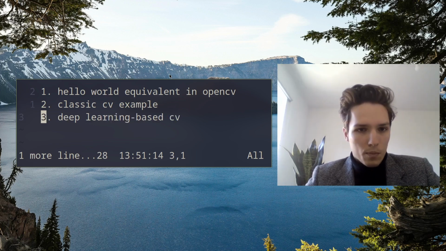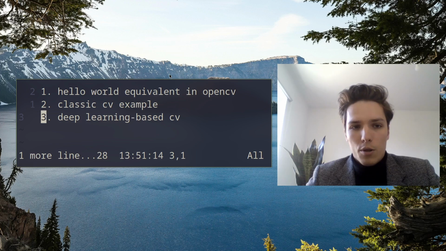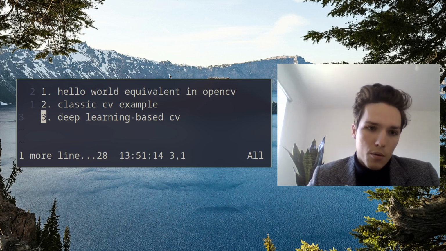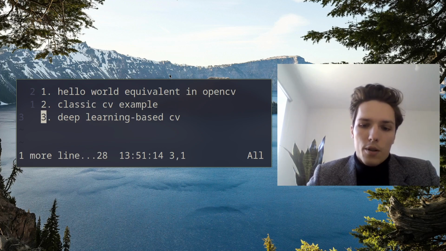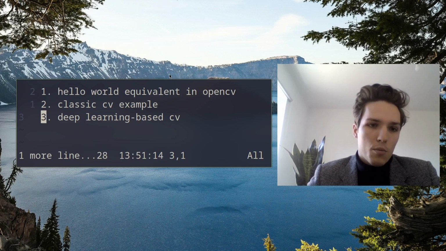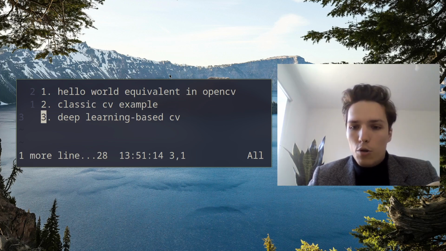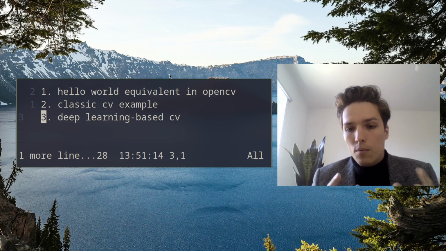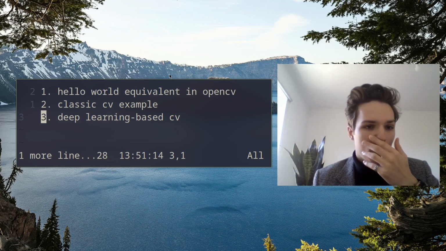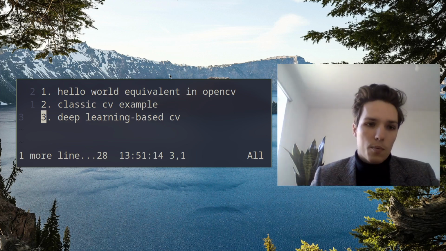Then finally, we'll give some example resources on deep learning based computer vision, so using CNNs for various different things. There will also be a small example of how you would go about training a particular model and then use it in OpenCV in that pipeline.